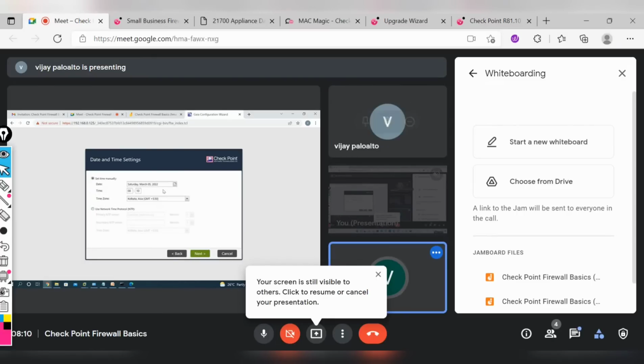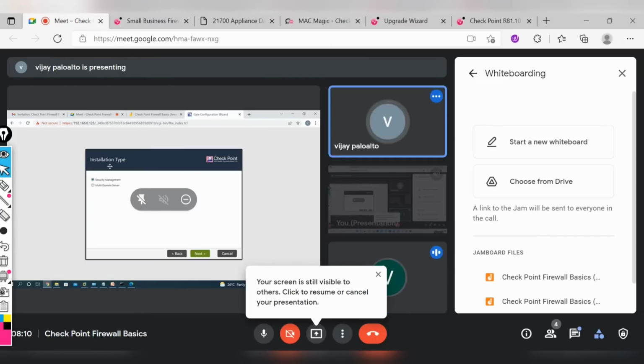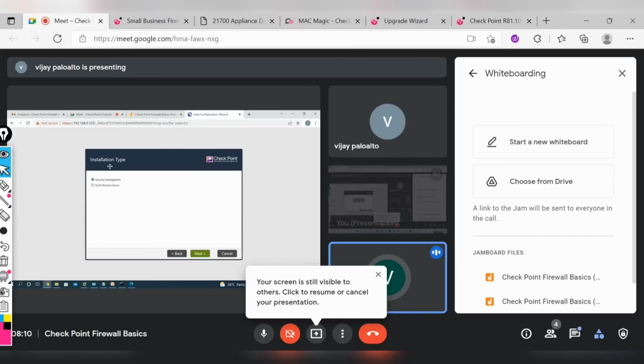Now this is also correct. We don't have to change that. Next. Yes, this is important. So this is a management server and there is a multi-domain server. The management server's advanced version is the multi-domain server, where you can have hundreds of management servers on one console, which we call a multi-domain server, right? You just create a management server within one click. You don't have to do all these things. This is the next advanced level option.